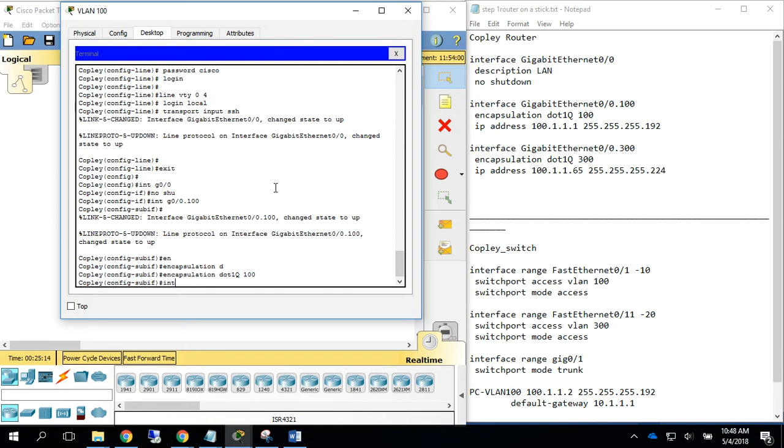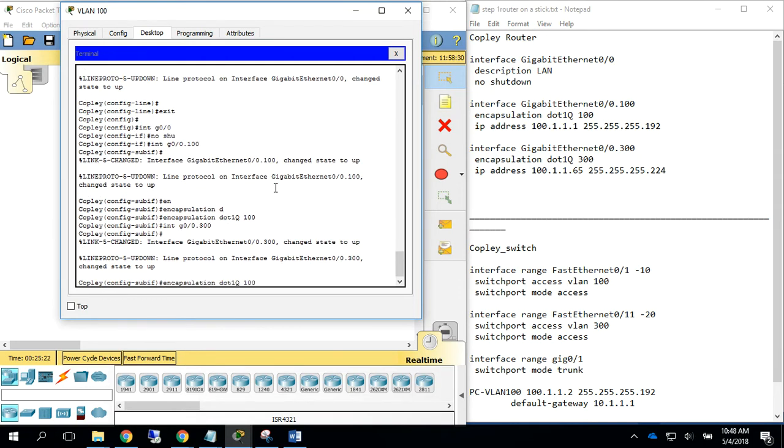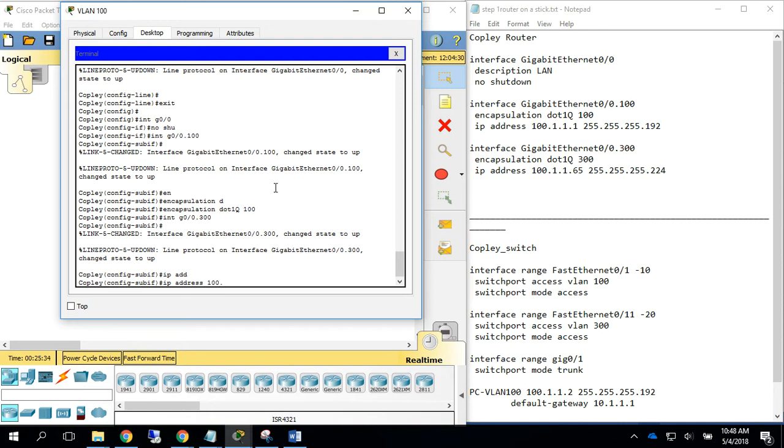So we'll go back into gigabit 0/0 and make the 300 sub interface. I like to arrow up to save time on all my typing. But we don't have the IP address yet. So 100.1.1.1, 255.255.255.192.